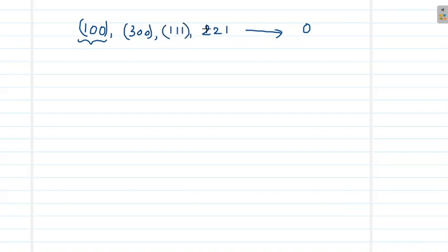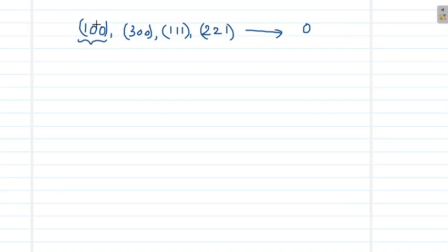There are plenty of planes like 100, 300, 111 plane or 221 plane, etc. But in a BCC lattice, the diffraction intensity that you get from these planes is 0, because the structure factor corresponding to these planes is 0 actually. Why? Because h plus k plus l for these planes is odd. For 100, h is 1, k is 0, l is 0. That means the structure factor is 0 as proved in the earlier situation.